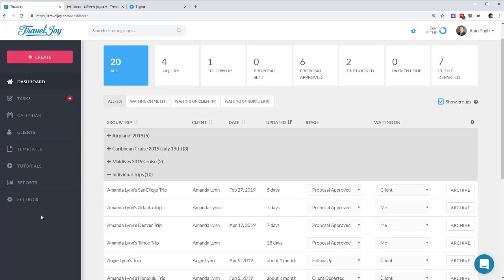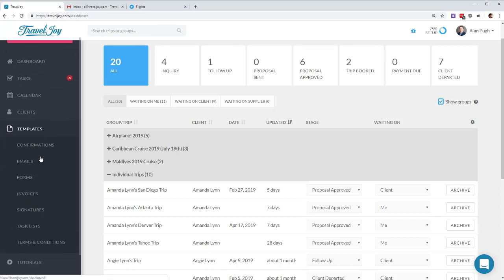We're going to come over and talk about the left side menu now, but before we do, I wanted to share just a quick thought with you. There's two things that we're not going to be going over that are part of the left side menu today, and three things kind of overarching that we're not going to be going over today because they're advanced features. So the templates here, just very quickly, templates are building blocks that are completely reusable within TravelJoy. So if you send one particular email a lot or send one particular form a lot, if you need to learn how to modify those forms and build custom ones from scratch, or you need to learn how to build a task list template from scratch, those are all advanced features, and we will be talking about those in TravelJoy 201.